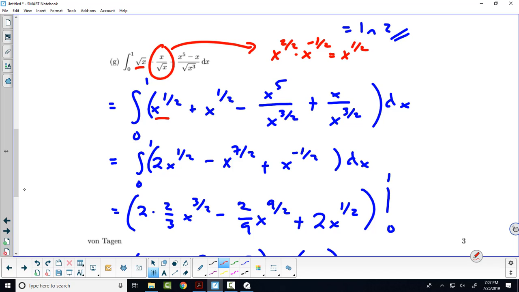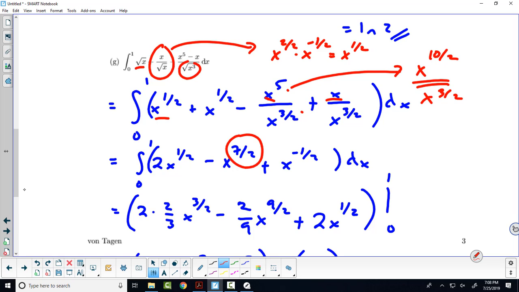All right. This one, what did I do here? In my first step, I divided this, and different people did this different ways, and some of you, I liked your way better than mine. I divided this into both terms in the numerator. And I also rewrote it as x to the 3/2 and x instead of x cubed square rooted. Then between here and here, I said, well, that's x to the 10/2 divided by x to the 3/2. Subtracting gives me x to the 7/2, etc. Let me clean that up because that's just ugly to look at.